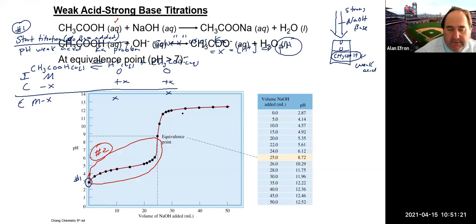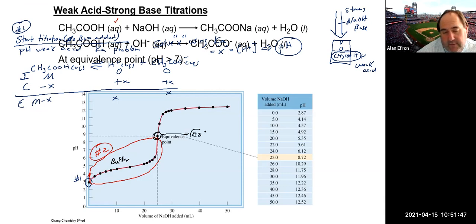So that occurs really all the way from when you hit that first point to before the equivalence point. You really create a buffer in this region. So you're really creating a buffer in that particular region, and again, that's why it's maintaining a little bit of the pH as you go through here. Let's then talk about what happens in this type of titration once we reach that equivalence point.